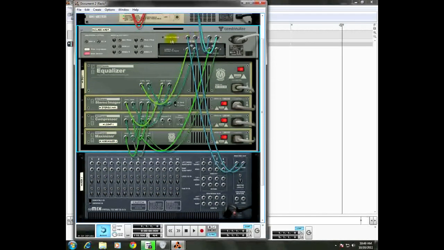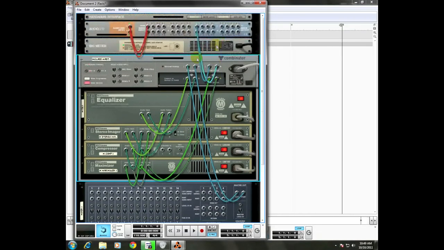And in this case, all of our equipment will be coming into the mixer from here, and then it goes out into the combinator, and then the combinator goes out into the master VU input-output interface of the Reason software. This allows you to do multiple changes and add multiple pieces of equipment and instruments to create the unique sound that you wish to go for.